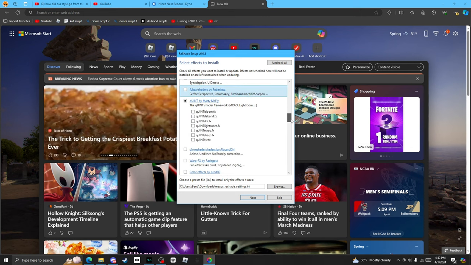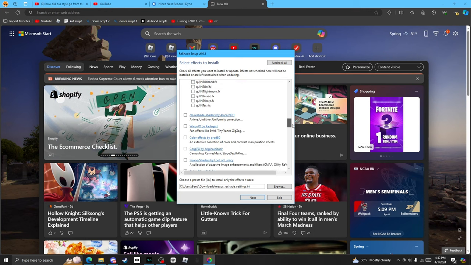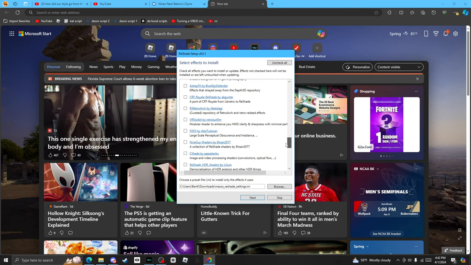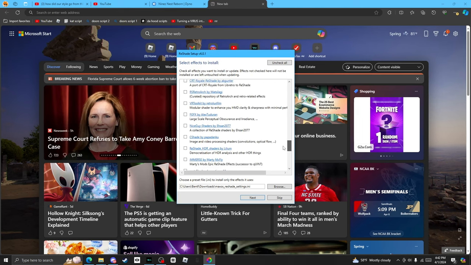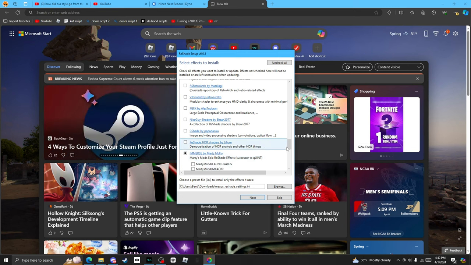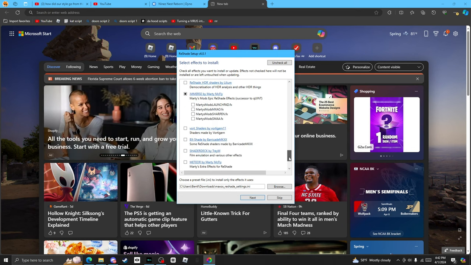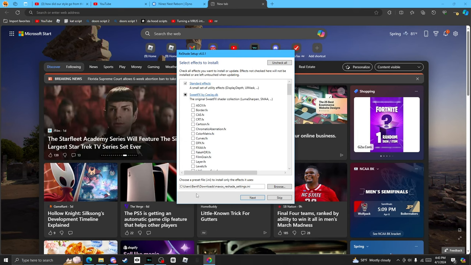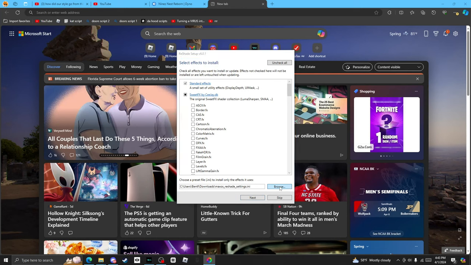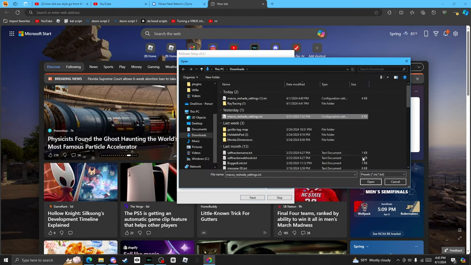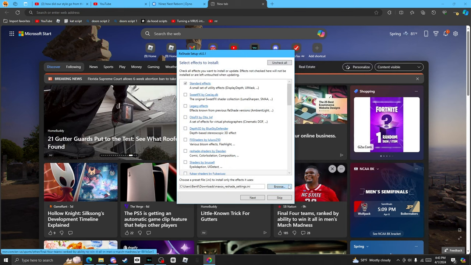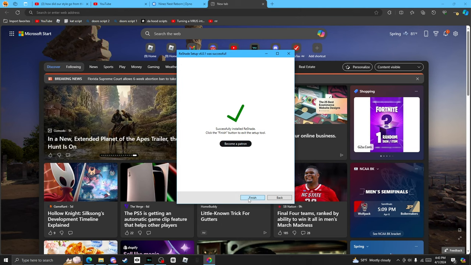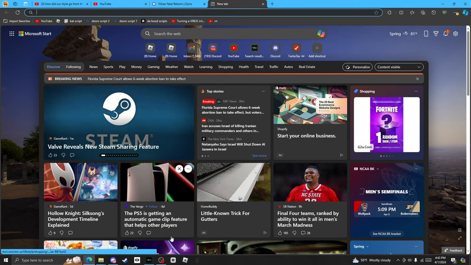And then you want to look for, give me a second, gotta find it. Immerse by Marty McFly right here. And if we scroll down to the bottom, I think we're good. And now you want to hit browse and click Maxo's Reshade settings. Okay, right there. Then you want to hit next and then hit finish. If you did that, it works successfully.